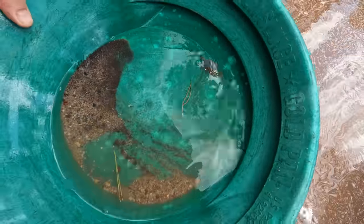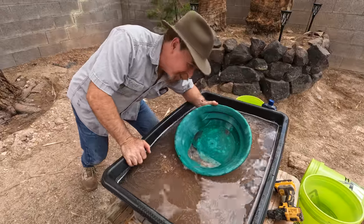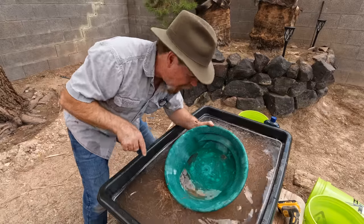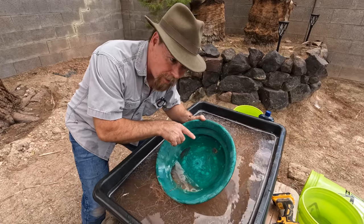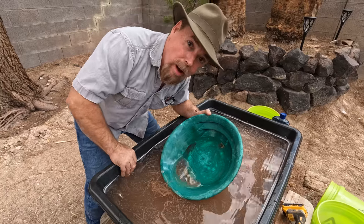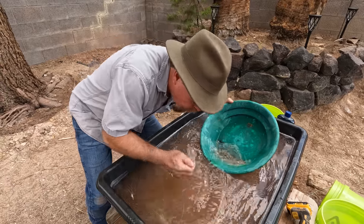Look at that — let's see if I can get that black sand off of it. Fines — all kinds of gold in there. It's good and it's bad, right? By the way, we're giving away all the panning tub dirt too — stay to the end of the video and I'll tell you how. I'm going to put a snapshot of this up so you can take a look at all the stuff that Leela missed while she was panning.